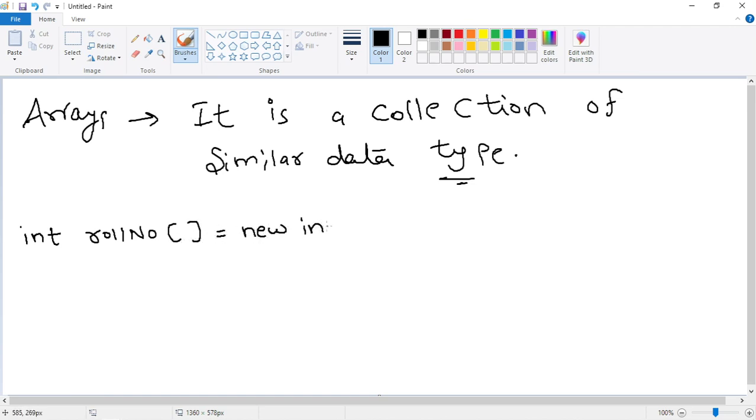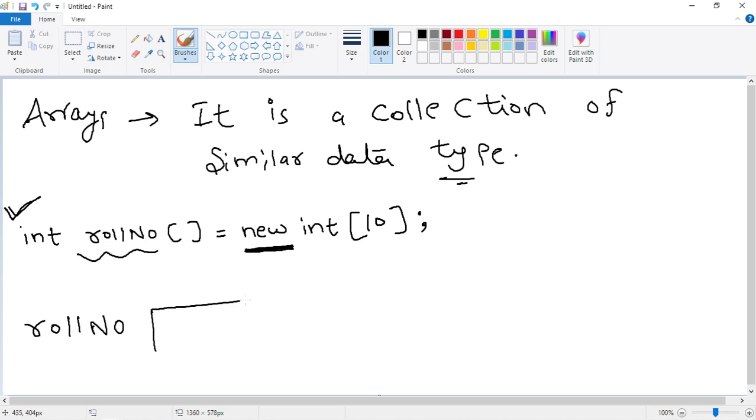New is a keyword, and basically this will help us to allocate the memory, right? So let me say 10. First go with the smaller number. So what will happen once this line executes? One variable which has this array name, roll number, is created.